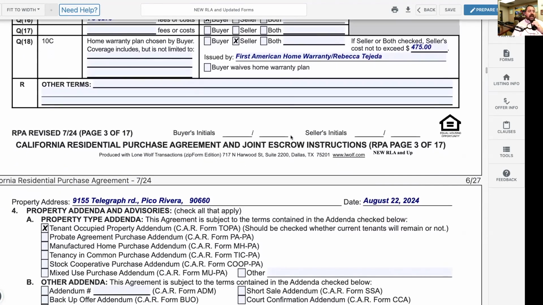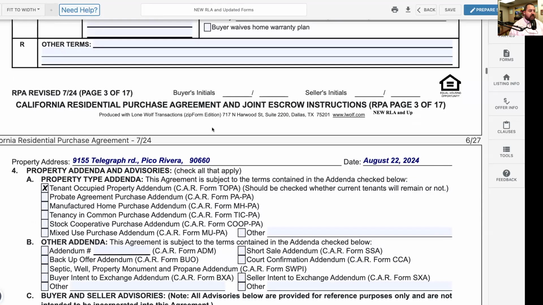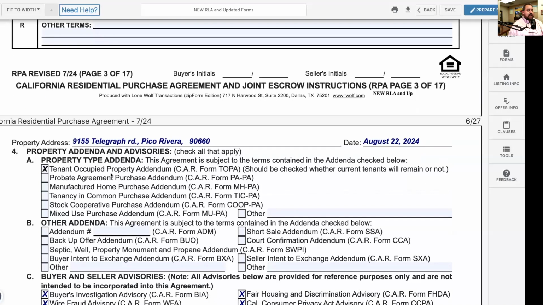Okay, so now paragraph 3 is all of the paragraphs where we fill stuff out. Now we're going to start heading into what's also accompanying this offer and the explanations for the previous paragraph 3 and each one of those little sections that we went through when we were filling out the offer and the negotiation part.